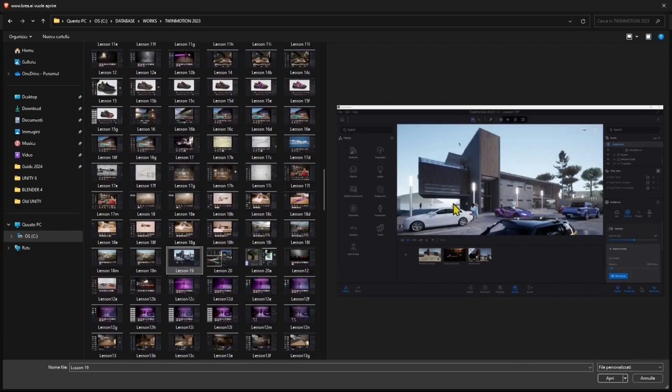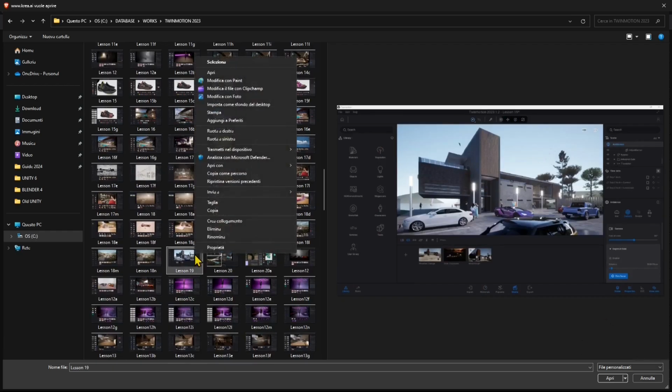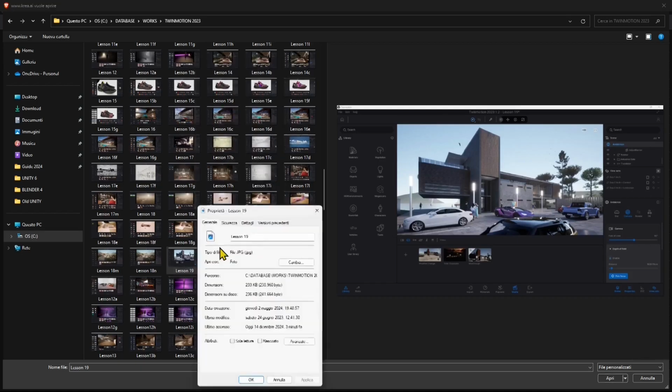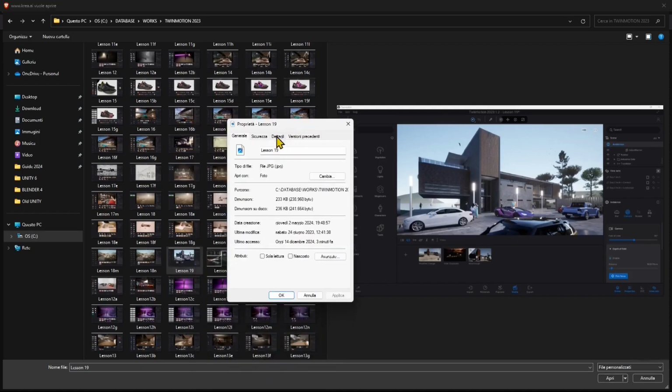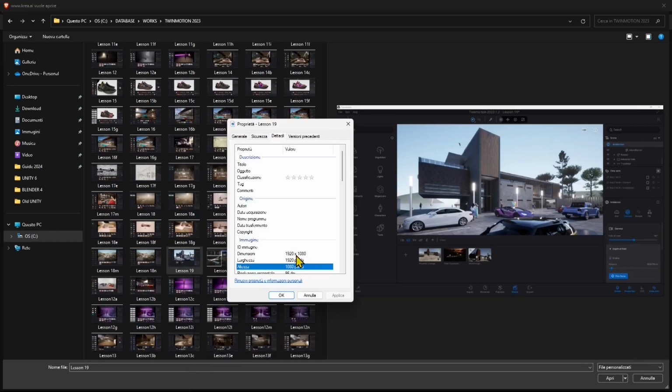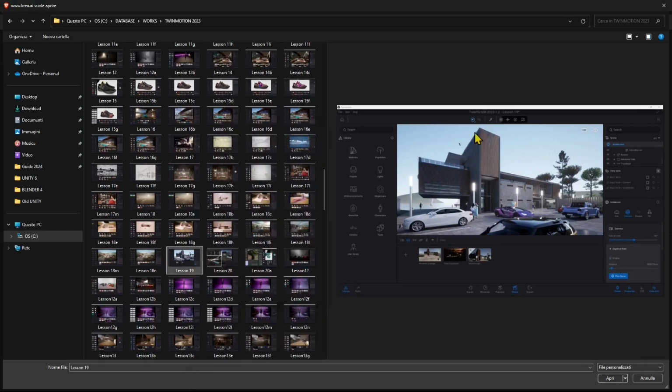I'm just going to get this image, which is not actually a rendering. This is a snapshot of the Twinmotion software. So what I'm going to do is cut out everything I don't need and then use that to create a render. So I'm not actually creating the rendering using the render engine, but using the Enhancer.